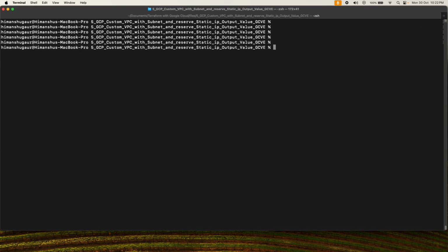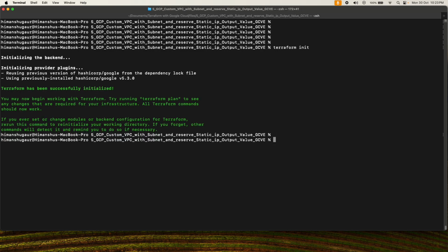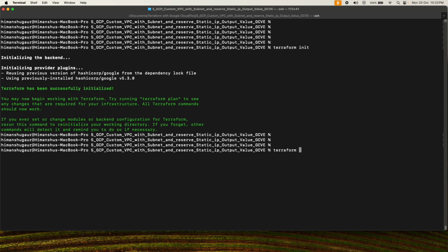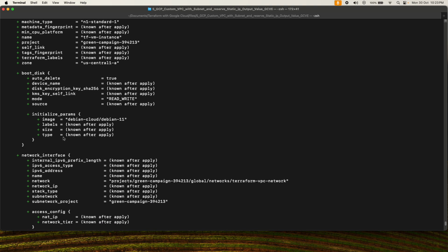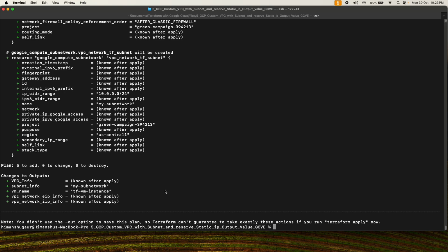First of all, let's run Terraform init to initialize Terraform. After that, we need to fire the plan to check that the Terraform file is okay. So it's going to create all these 5 resources.